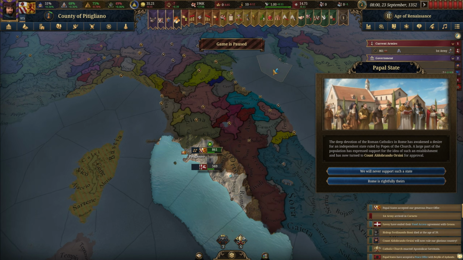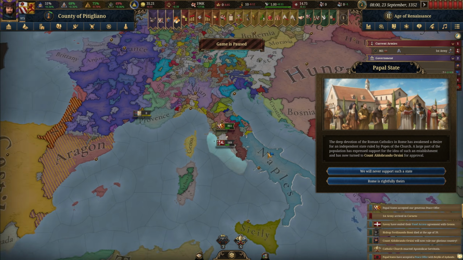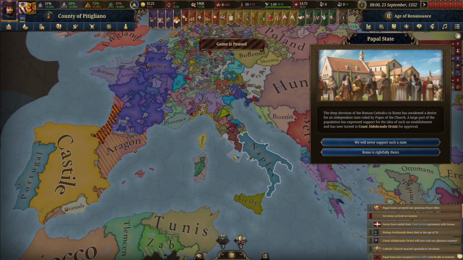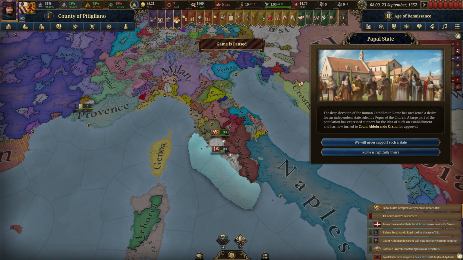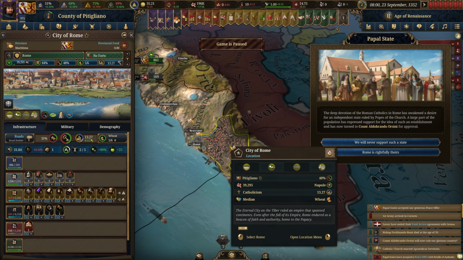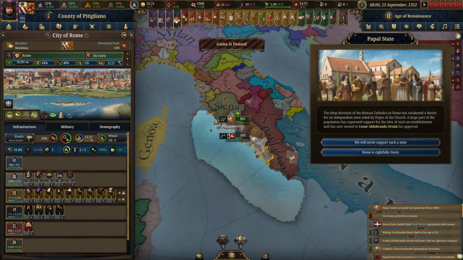Now, very interestingly, that triggers, of course, an event immediately, which is called the Papal State. Now, the interesting thing about this event is it triggers for Catholic nations to actually own Rome itself and basically full annex the Papal State, right?